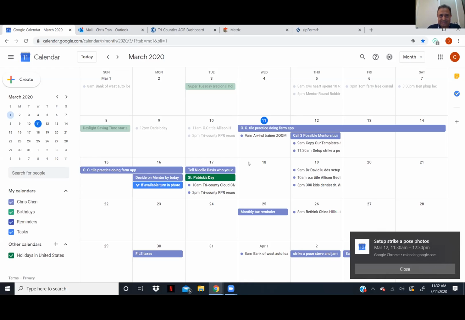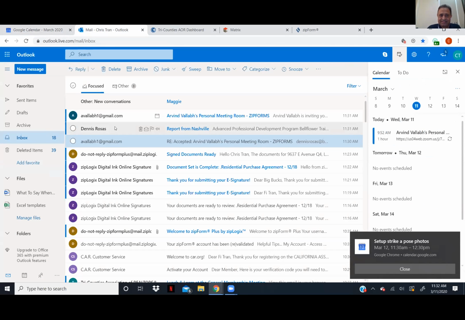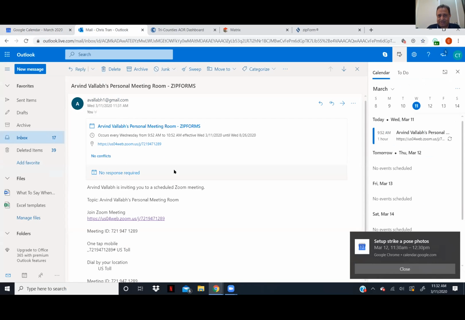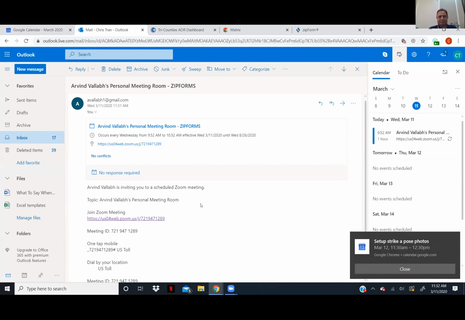It won't let me change it, because it came from the Zoom meeting. Normally, when I send it out through Outlook, I can actually control the time frame. Zoom's the one causing the issue.